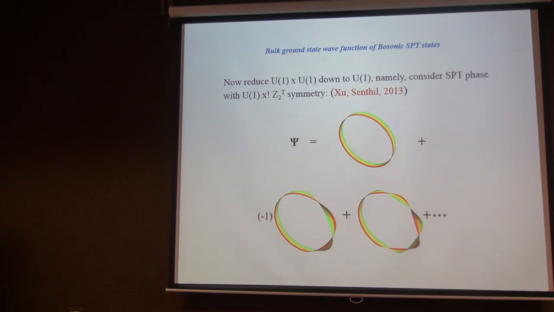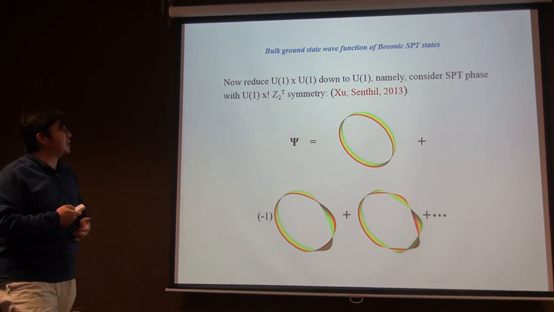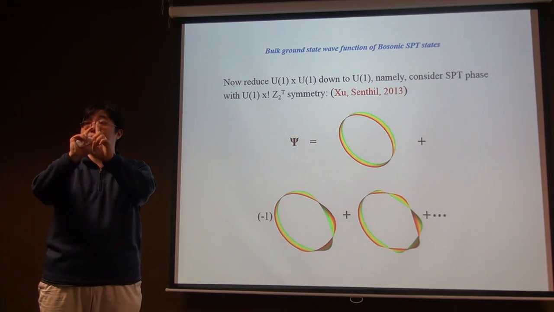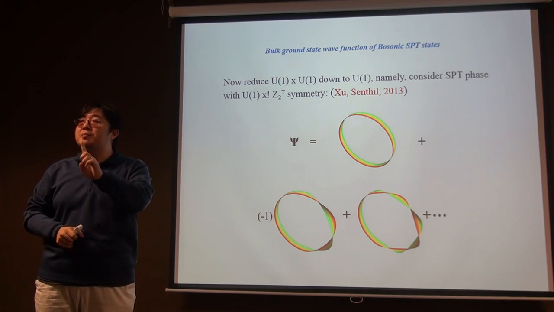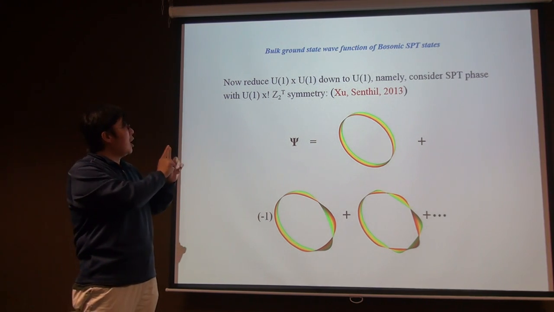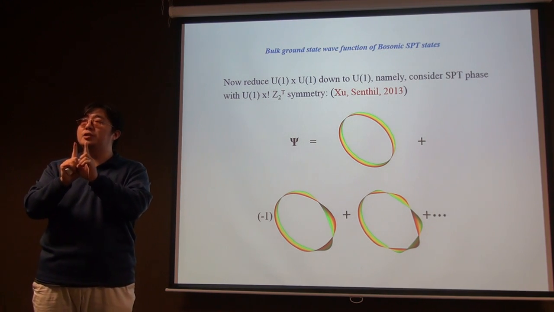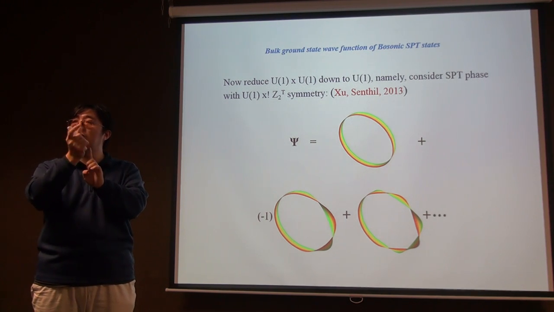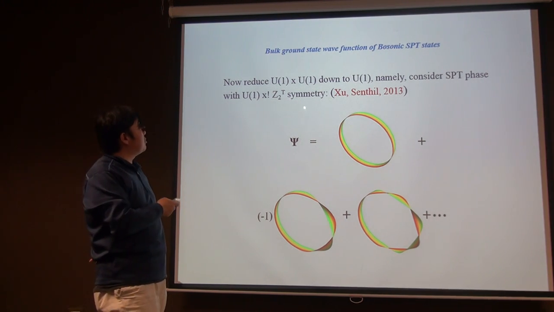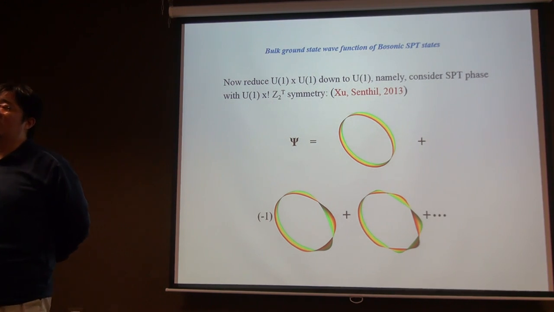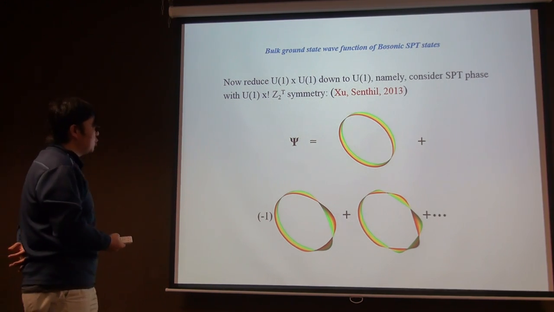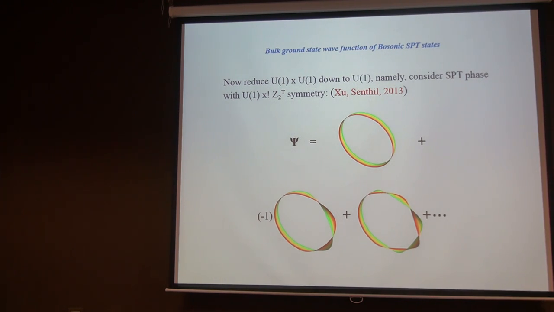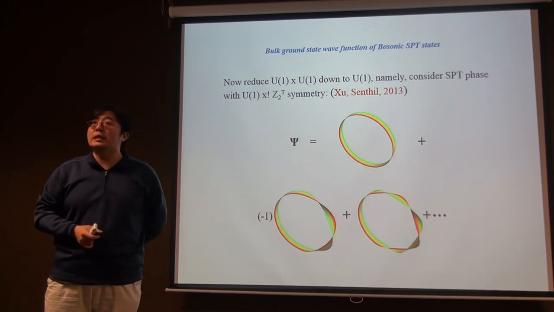That's the distinction from an ordinary SPT. So after I break the 2U1 down to 1U1, you can see that the two vortices will be bound together, but it still memorizes this linking information. This means that under the symmetry breaking, the U1 vortex will be a ribbon. It itself is a ribbon, it remembers the ribbon information, and the ribbon can twist. So the ground state wave function for this U1 semi-direct product with the time reversal symmetry will be a superposition of all the U1 configurations with a -1 to the twisting number of the ribbon.